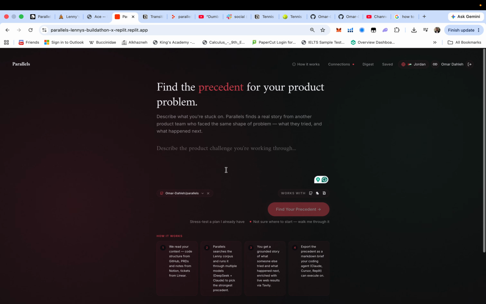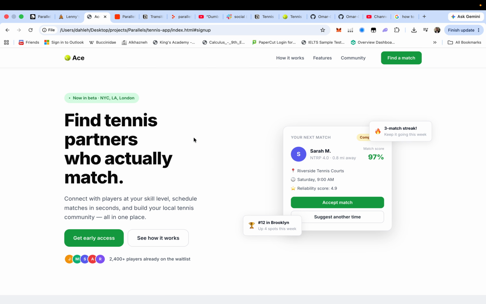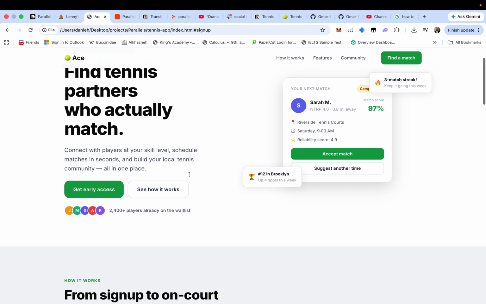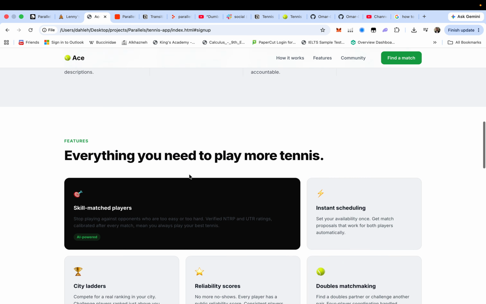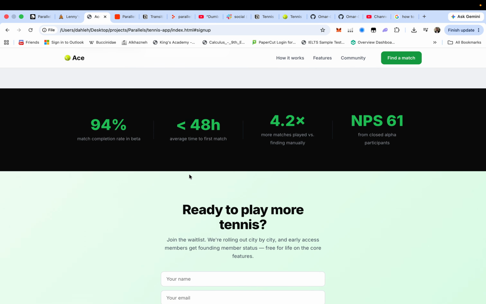So basically, the first one would be quick search. I've built a tennis matchmaking application here because I'm an avid tennis player, and I also wanted to showcase how we can actually tackle a real problem using Parallels. The tennis matchmaking application is still in the early stages, and I was wondering, how do we get more users to sign up?